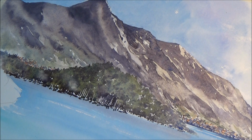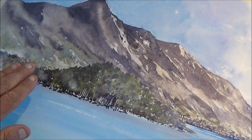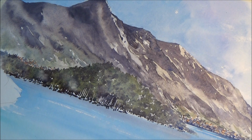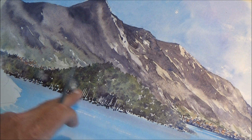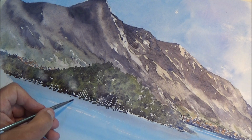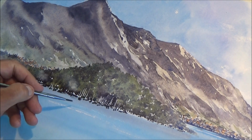So you can see the effect now of making this darker towards this side of the island. And I've also lifted out, just with a damp sea sponge, some, like, people have lit fires and there's smoke there. So now all we need to do is look at the dark parts. This area is still wet, this area is dry, so I can't do anything there, but this area is still wet. And if I just touch the bottom of some of these darks, I can drag them down into the water. So this is just a moist brush.